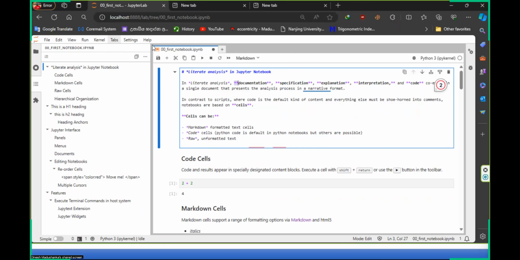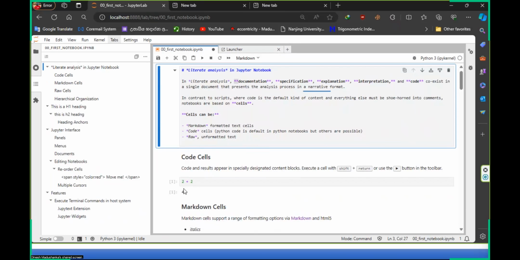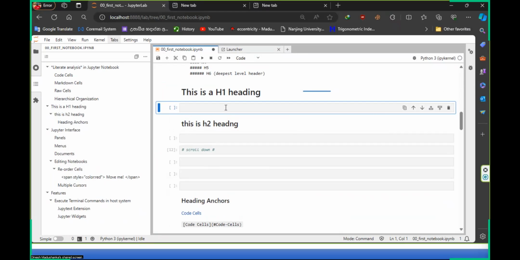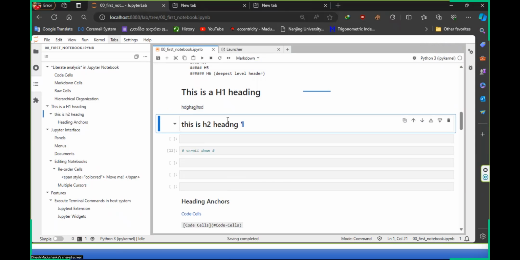First thing is you need to insert a markdown cell. Just imagine if I need to insert a markdown cell before this one, I can click this plus mark. You can see insert a code cell. So now I have inserted a code cell, but the first thing is I need to change this one into a markdown cell. Then I can type whatever I need. If I need to have this topic in first heading mark and you type something like this, it will appear like this.